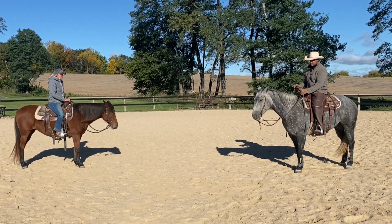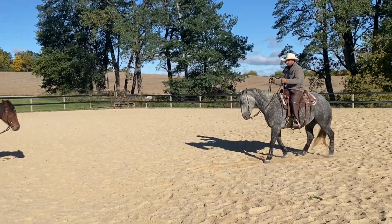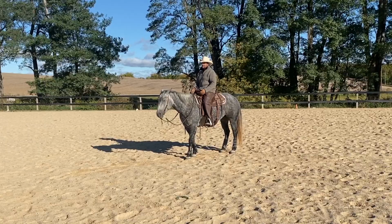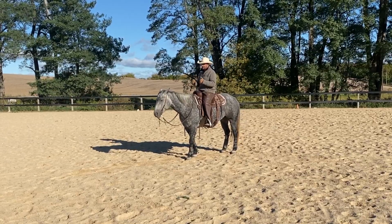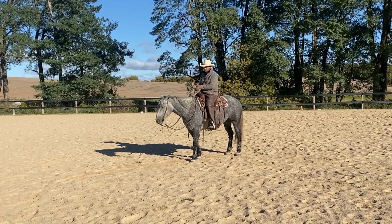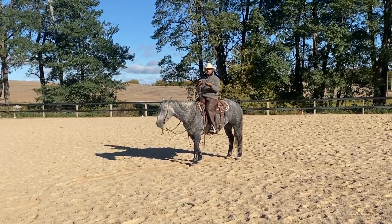You could also do it, if you have a horse that really thinks legs mean go, by backing them up and putting your legs on. So it's like, oh, legs on means back up, not go forward. It just offsets that thought that they already want, that's natural to them, of thinking that when they feel the rider bring their legs on, it just means go faster. And we just need to keep that in balance, okay?